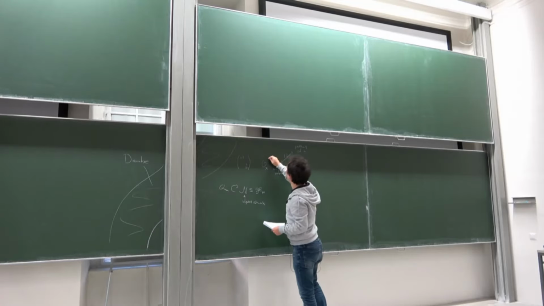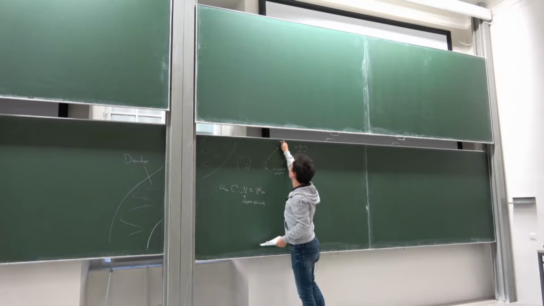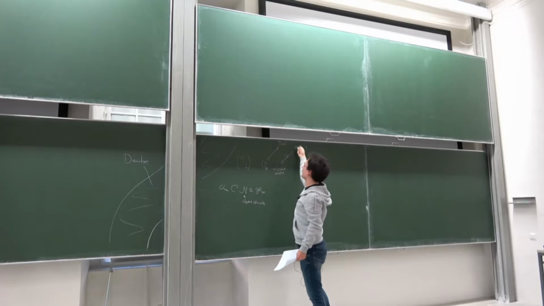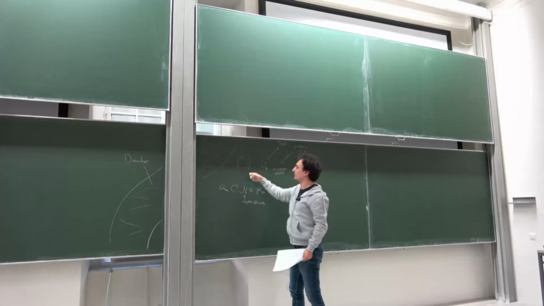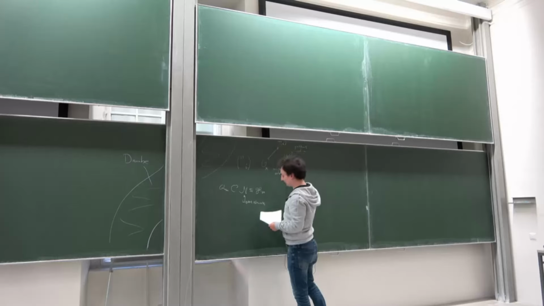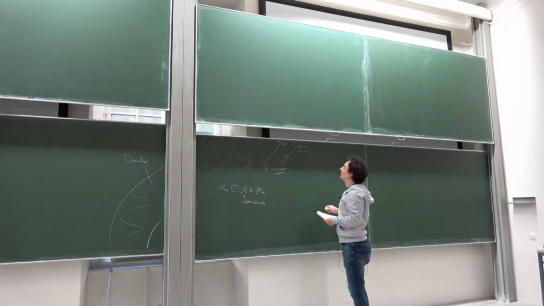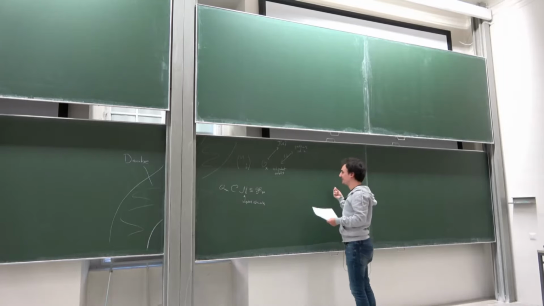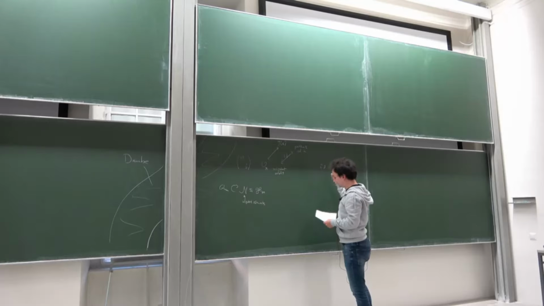And how do I get it? As I said, you take an orbit, pick some element inside the orbit, bring it into Jordan normal form, and this I'm going to call the Jordan type of X. So the partition that you get from reading off the different sizes of the Jordan blocks is going to be called the Jordan type. Now, where else have we seen partitions before? They appear in many different places, but one very prominent place would be if you consider finite dimensional irreducible representations of the symmetric group.